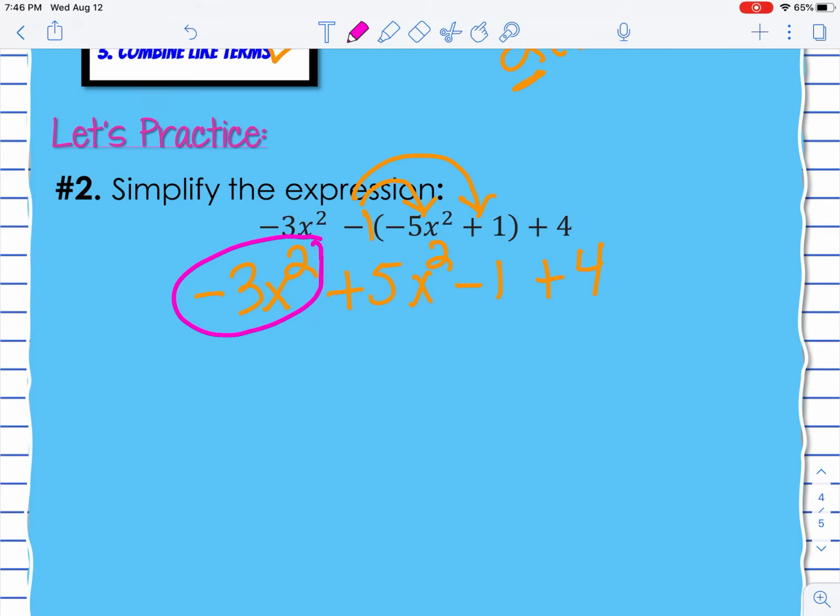So remember, that variable is the magic one. That's what you're looking for. What matches x squared? Where else do you see x squared? Oh, right here. Definitely. Remember, when we find them, now you have these terms over to the side. You need to drag them and put them in a line.